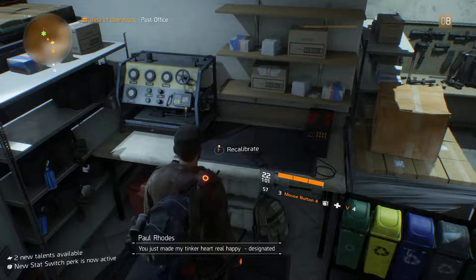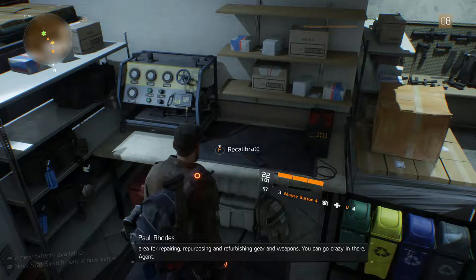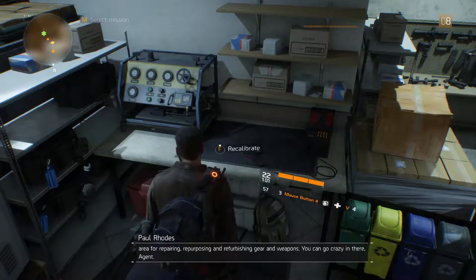Behold! You just made my Tinkerheart real happy. Designated area for repairing, repurposing, and refurbishing gear and weapons. You can go crazy in there, Agent.